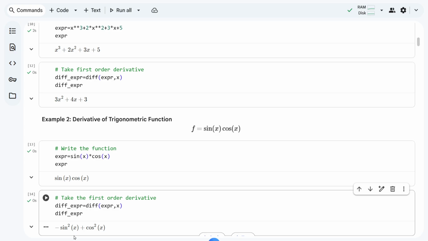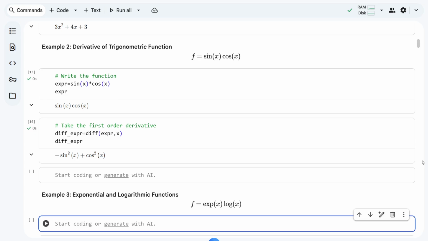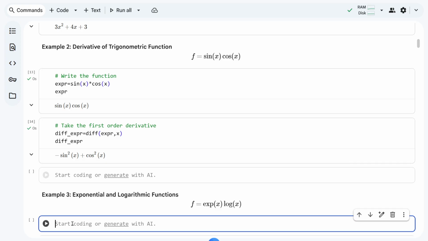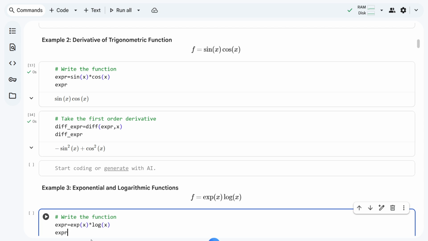And now we can have the next example. Scroll down. So here we can see f is equal to exponential x log x. For that, write the function. We are using here expression is equal to exp of x times log x.